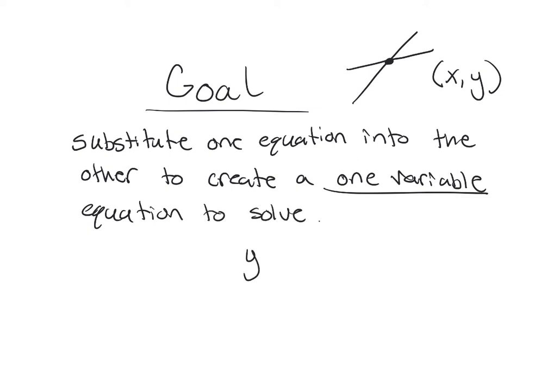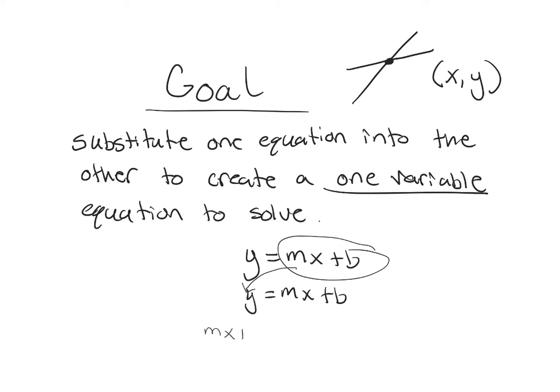So if we're talking in just general terms, y equals mx plus b, y equals mx plus b, if I substitute one equation into the other, I would have mx plus b equals mx plus b. I now have this equation with just x and no y, so I would solve for x. So you will see an example right now.